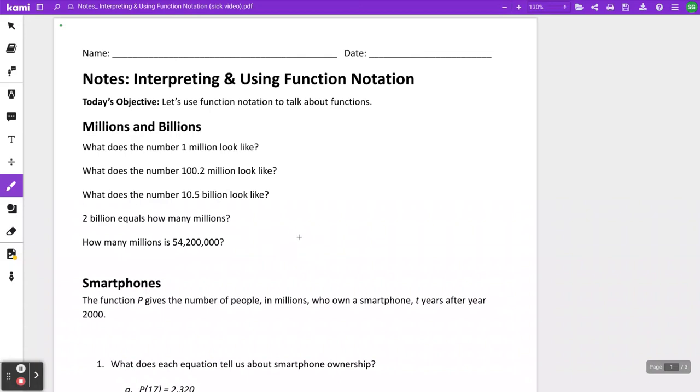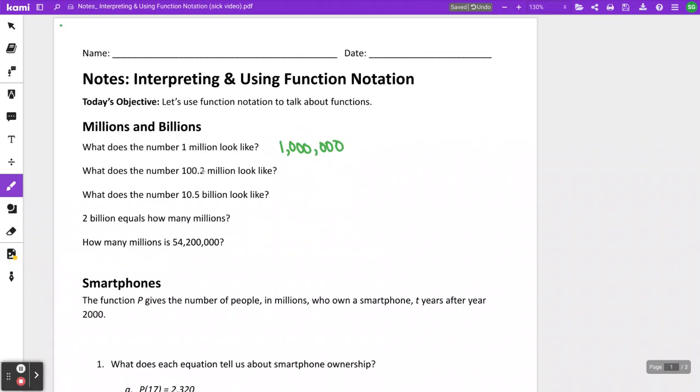specifically what those numbers look like when you write out all of the numbers instead of just the word million and billion. So for that first one, the number 1 million, million means there's going to be 6 zeros after that one. So we've got 1 million and then 1, 2, 3, 4, 5, 6 zeros. And lots of times, especially when the numbers are that big, we use those commas to separate it out.